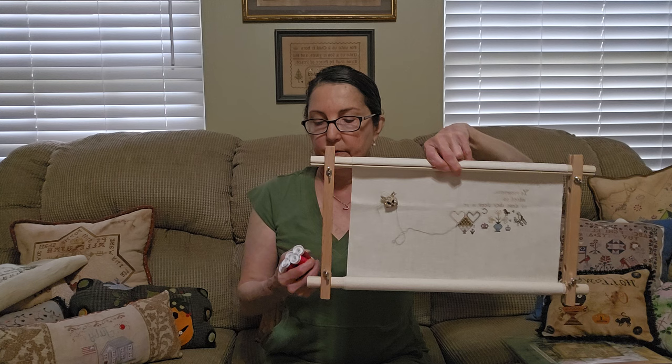100.3. Okay. Oh, and by the way, this is not stitched in 100.3 over 1. It would have been stitched in Soie Surfine, which is finer than 100.3. And this, if you're going to stitch it, it came kitted, and I'm stitching it with a Gloriana Tudor silk, okay, which is very thin. So this is actually a little thick for that, just to let you know.